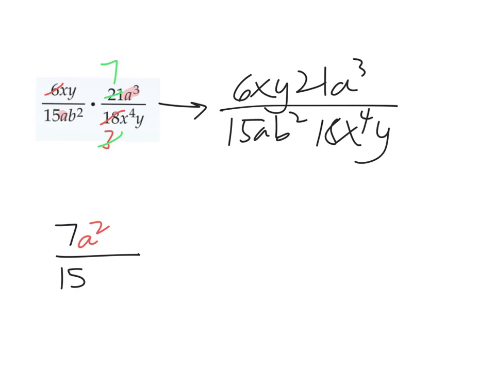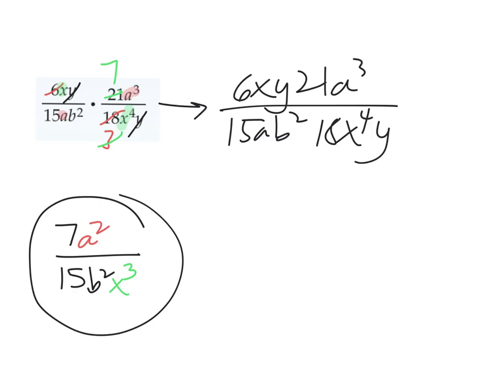Okay, next in the alphabet comes B. And there's only a B squared on the bottom, so I don't have to worry about canceling anything. Next in the alphabet is X. More X's on top or bottom? How many more? And what about the Y's? They cancel out. Is that it?